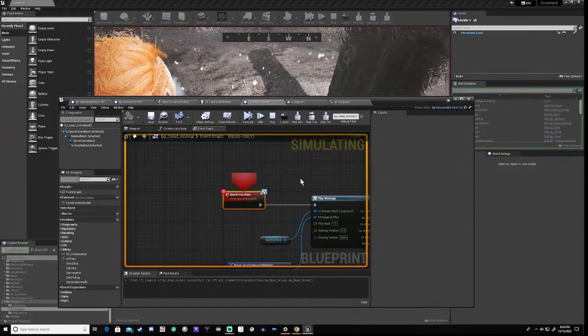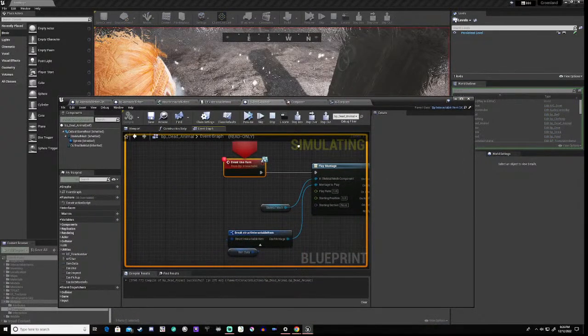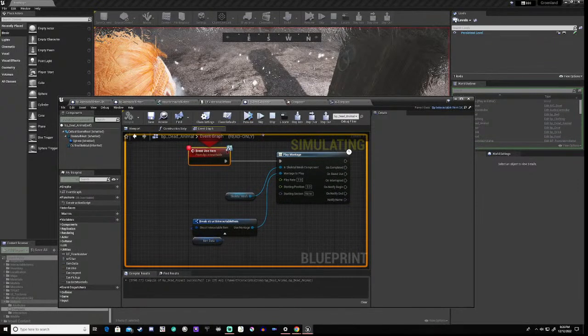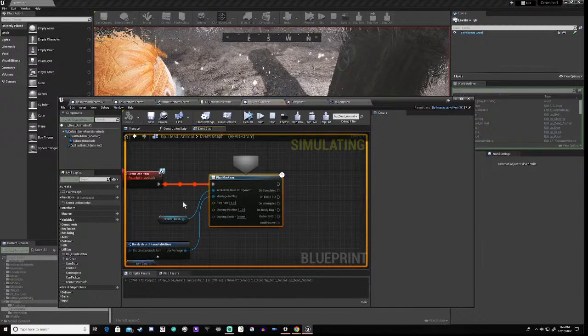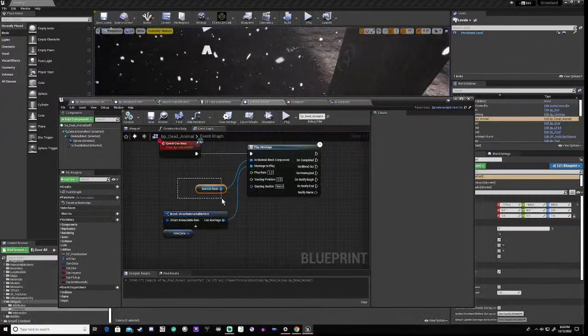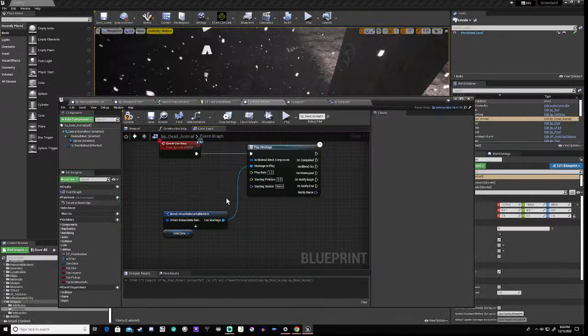Yep, it's definitely triggering it. Right, and it should be this used montage. We've got our skeletal mesh component. Oh, I'm an idiot. It's not our skeletal mesh at all.